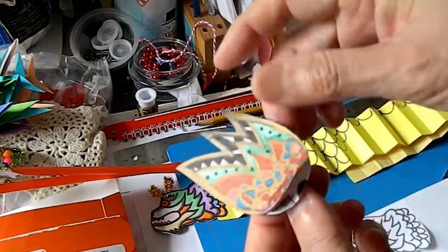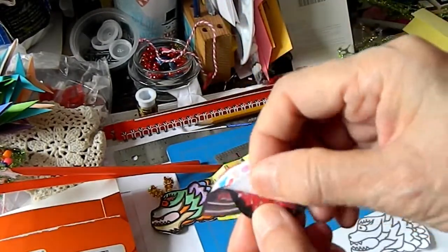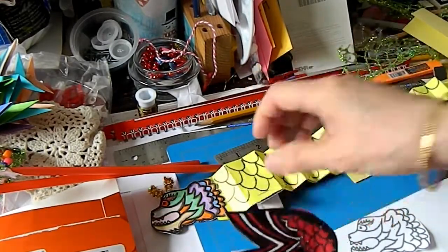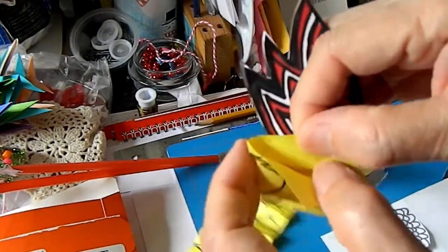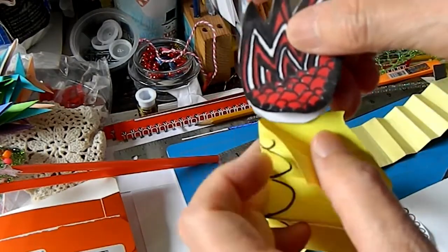As you can see, this is the tail. After I finish coloring, I glue some kind of paper in between so you get it a little bit stabilized. Once you finish that, you can attach it to the body. When you attach, you see this is an open paper. You have glue on the side, but don't glue all of it. You can glue the side in the middle.